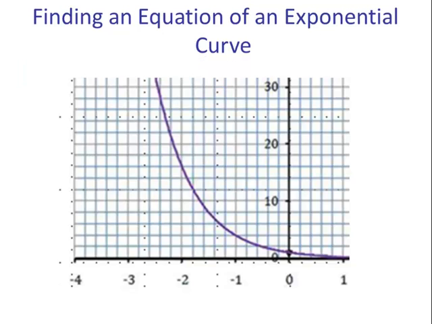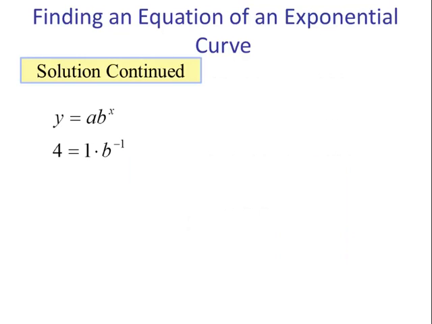It appeared on the graph that the y-intercept was 1, and now we know that's true. And it would have been easier to solve this problem if we knew the y-intercept was actually 1. Because in that case, we have our value of a, we only need one more point to find b, and (-1, 4) will work. And plugging in those values, we get 4 equals b to the -1 power, which means b is 1/4. And we end up with the same equation. So we can find the y-intercept from a graph. It makes the work a lot easier.